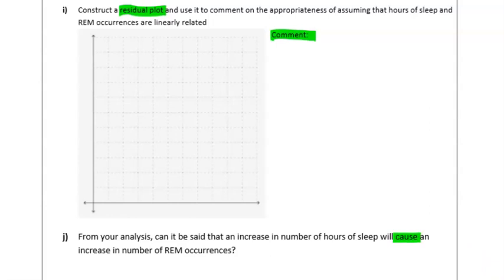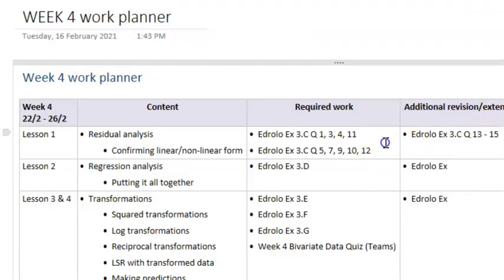Okay, so as I said, I'm going to go back and fill in this example for you so you have it. What you should be working on today is the exercises, or the questions, sorry, from exercise 3C, and a reminder that you can see all of what we should be doing this week in that little week 4 planner there. So 3C is what we're doing. We've tipped that over into our second lesson due to today's shortened lesson, or Monday's shortened lesson.